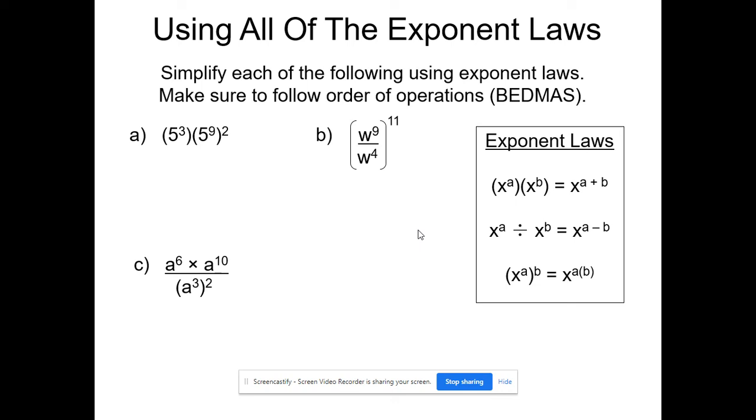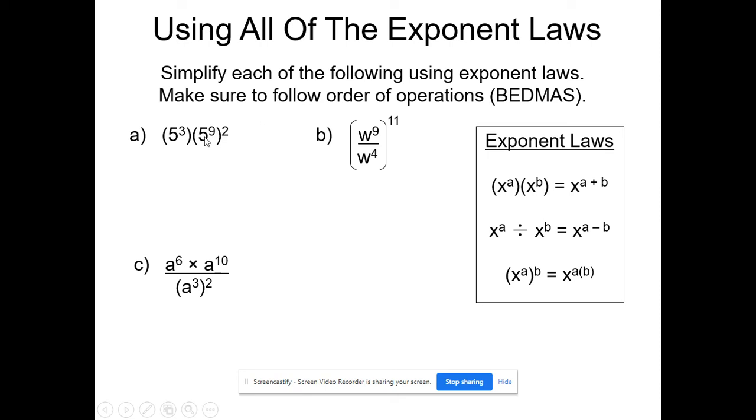And if you're ever unsure of what to start with, you should always think about order of operations and follow your BEDMAS rules. So I start with B. If I have things to do inside of a bracket, I will start with that. And then if I have something that has an exponent on an exponent, I'll do that next. And then if we have division or multiplication, I will tackle that next. And then none of these questions will have addition or subtraction in them.